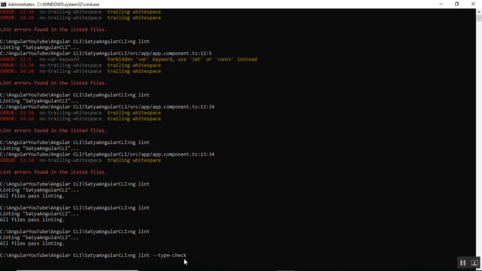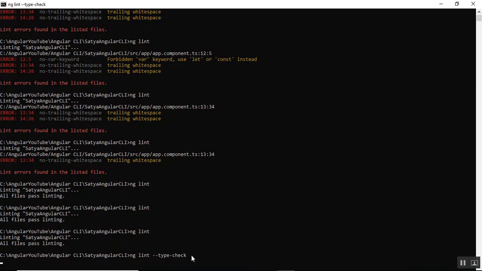You just mention this option there, and after that click enter, and you'll see that the warning will be removed and it will not show anymore in that execution command, right? So as of now it doesn't show any warning here that some rules require type checking.